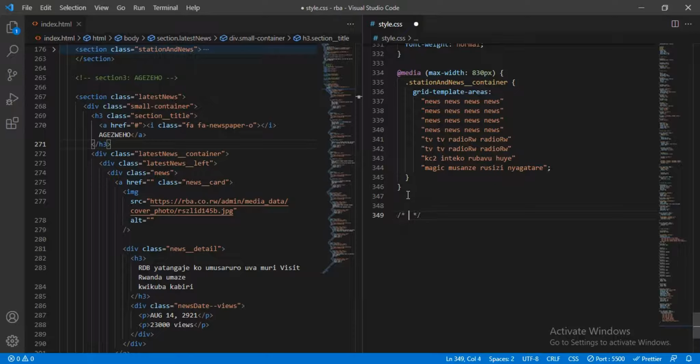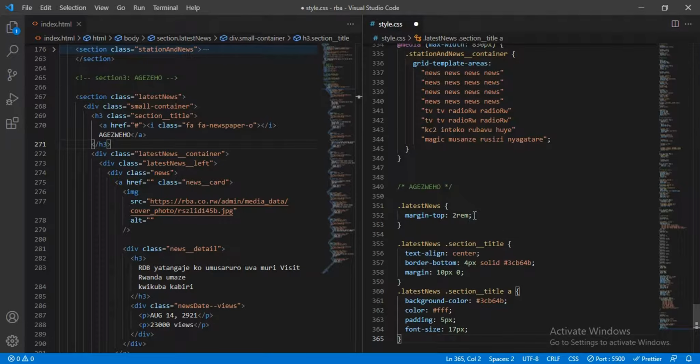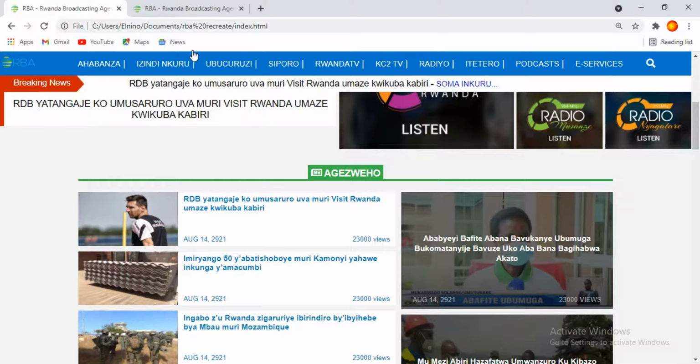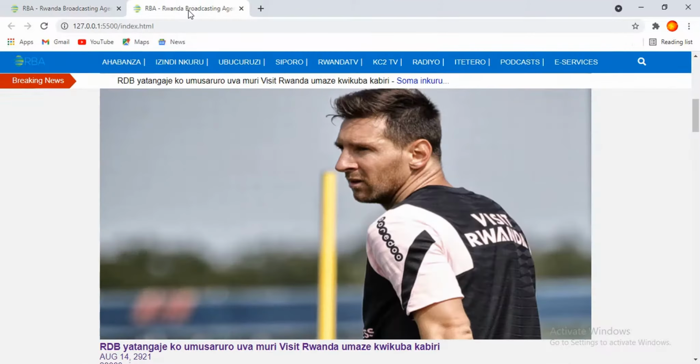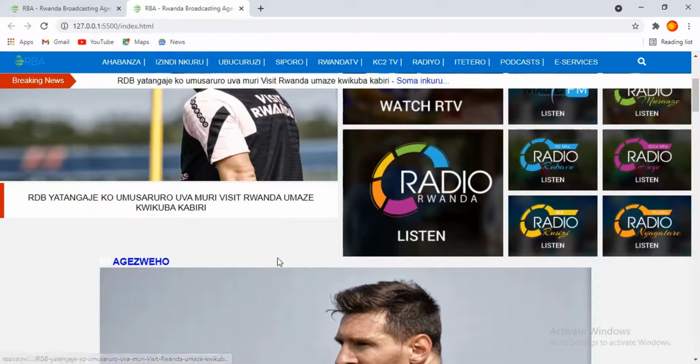Let me just comment agezweho. All right, so let me just paste some code here. Of course, as you can see, let's go back here. You see that our title is stuck to the top, attached to the section above. We need to push it down a little bit.